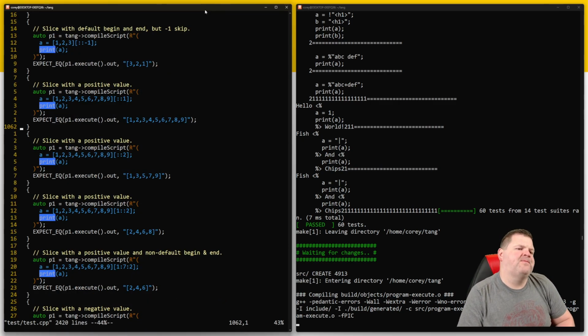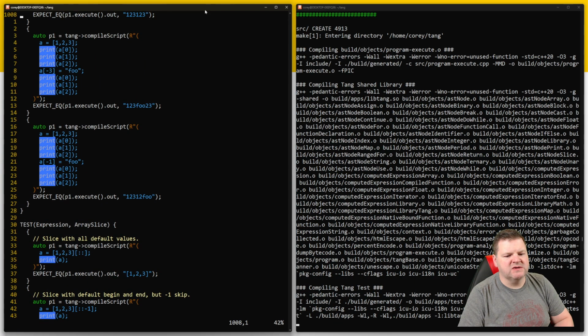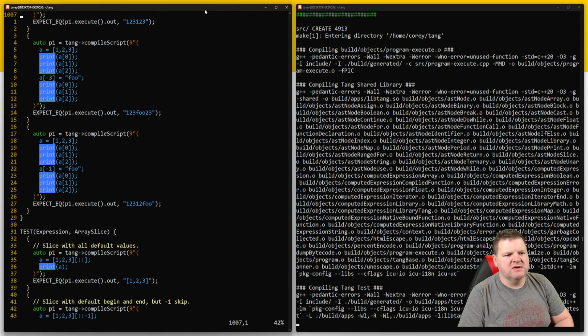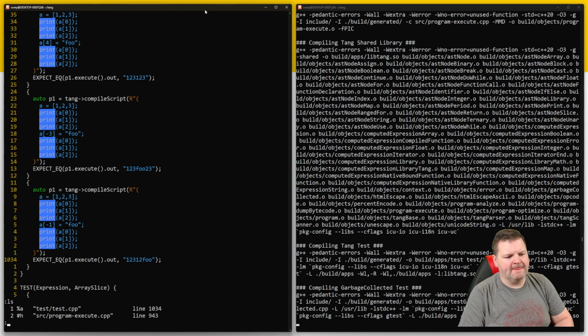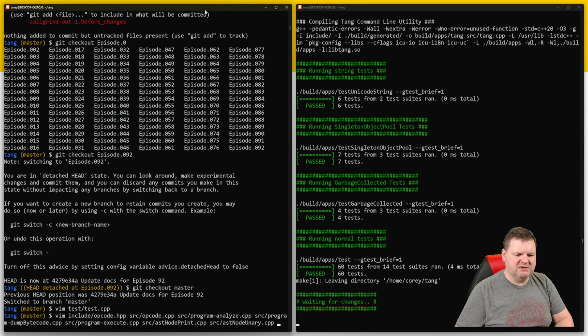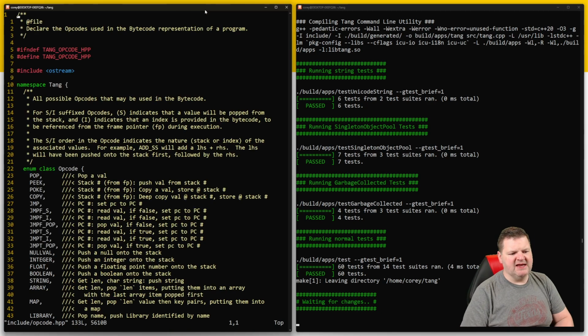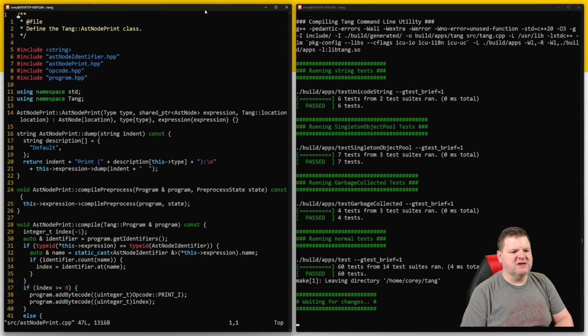Now, what about those strings? So when we say print some string, let's use that vim command from earlier to get to the AST node print. Number 6.